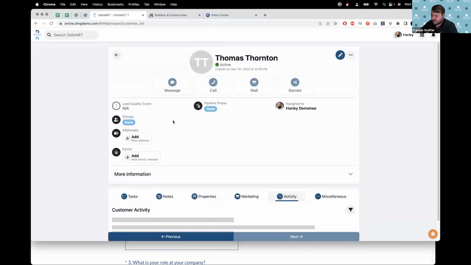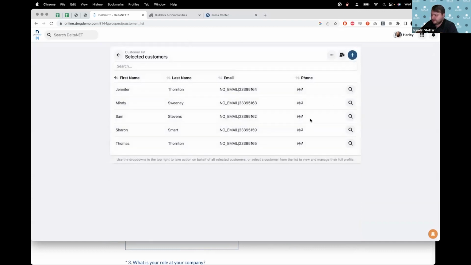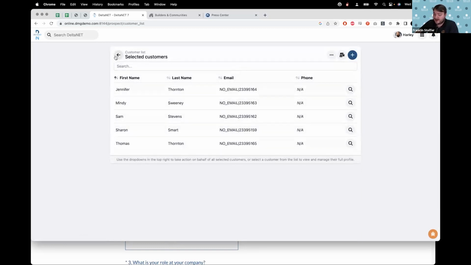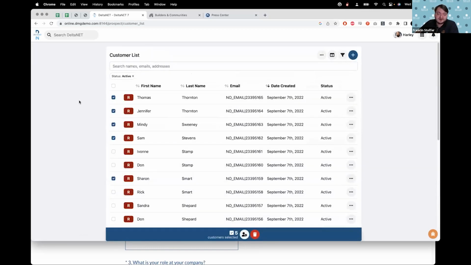As I'm finished, I go through those contact records, click the back button. Maybe I called every single one of these people. Now I want to send them a bulk email blast. I can come in here and do that. So we're going to send an email blast to those contacts. Again, it makes it very easy to integrate your contact list and your day-to-day marketing strategies. So you pull out your contacts, you sort and filter them, you create your call list, you can interact with those customers in new and unique ways, and all of that is tracked. And as you click the back arrows, you've never actually left your customer list. You're still on the exact same page you were working on.